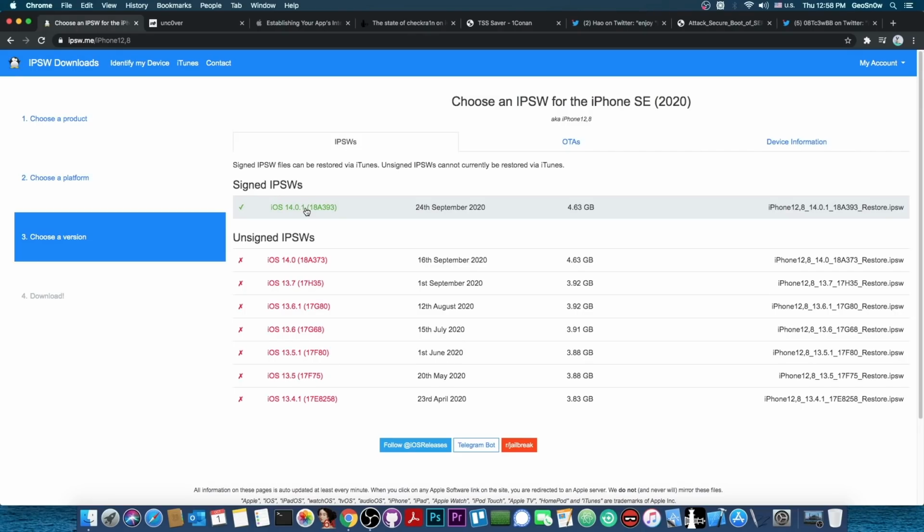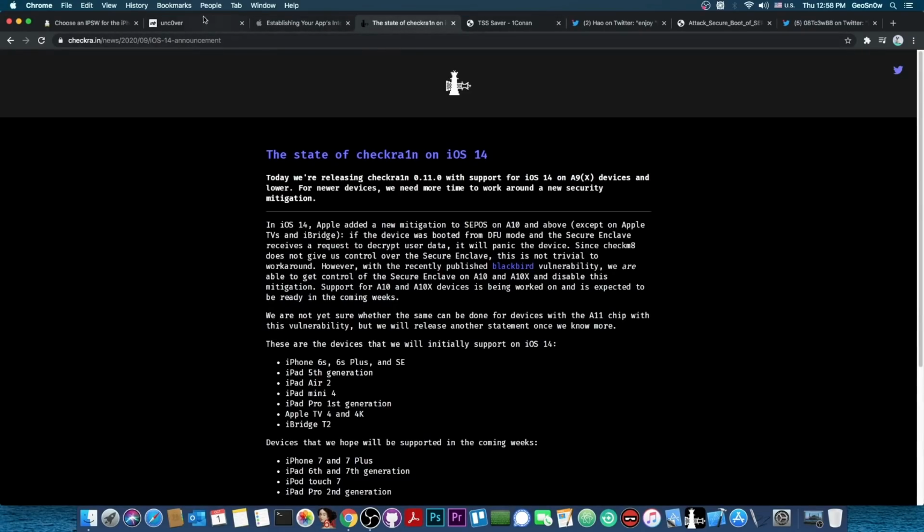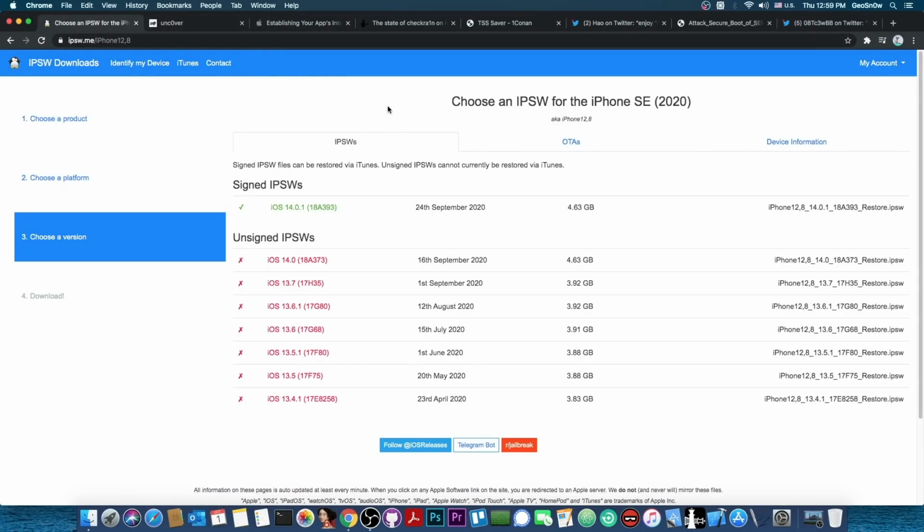iOS 14.0.2, as far as I know, is already in the beta, so we expect more and more iOS 14 updates soon. So if you want to jailbreak as soon as possible with either Unc0ver or with checkra1n, definitely stay as low as possible, because right now the situation doesn't look extremely good for iOS 14. There are multiple bugs, and yes, there are multiple jailbreaks that have been achieved, including one by the ABC research team, but that one will likely not be published.